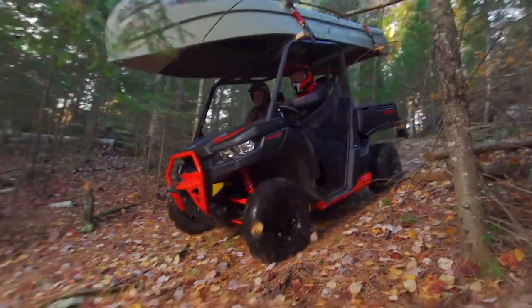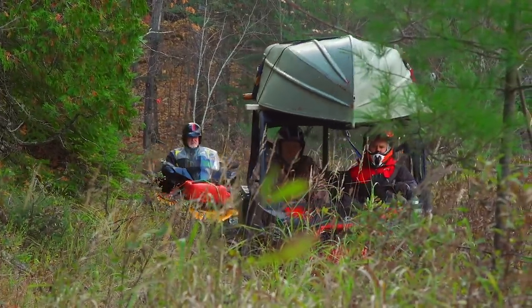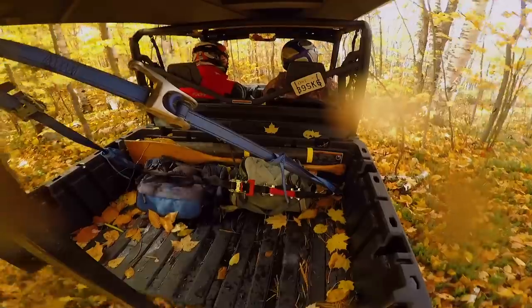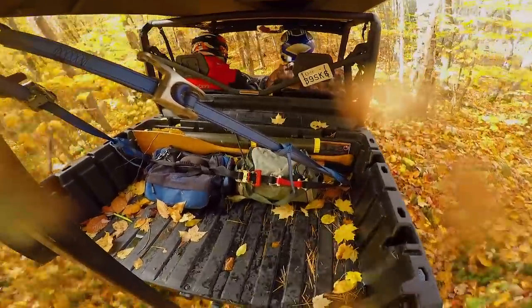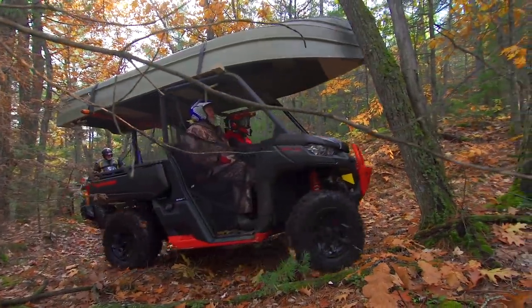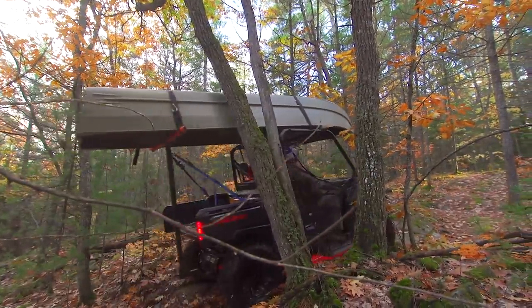This Defender really impressed me today. I can't say enough about it. For a 1,000cc bike, I think what you have to do is understand what your ATV or your side-by-side is capable of. And if you understand that, you'll go just about anywhere. It's a big, wide bike, but it's amazing the tight spots that we put it through. For its size, it's got an amazing turning radius. The diff lock on it worked flawlessly. We hardly spun a tire in some really nasty conditions.